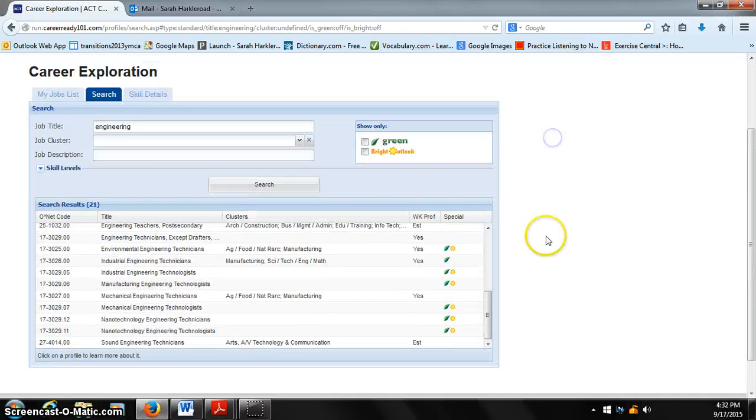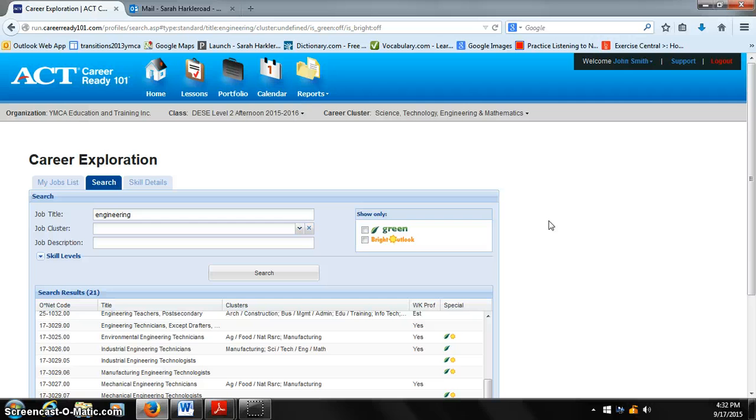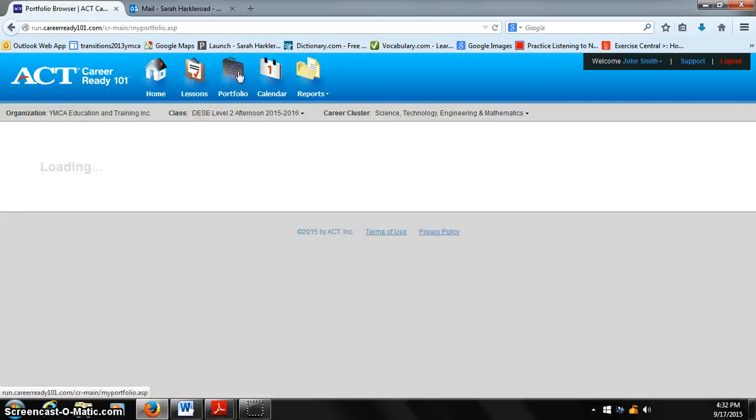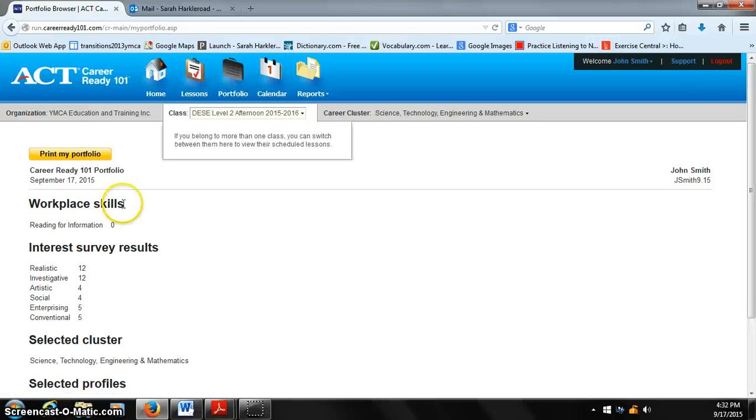Okay, and so the student has printed and looked at the levels that are required by that job, and what they can do is, in their portfolio, compare it to their current skills. That can serve to motivate students, for them to identify, okay, I need to go up 2 levels, 3 levels, 4 levels.